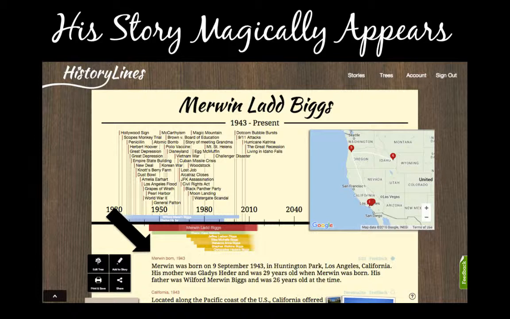You'll notice that he's on the timeline in red, my mother is in green, and then all of his children are on the timeline in yellow. His parents, above him in blue, have definite ending dates on the timeline because they have passed away. But these are all of the historical events that could have impacted his life.